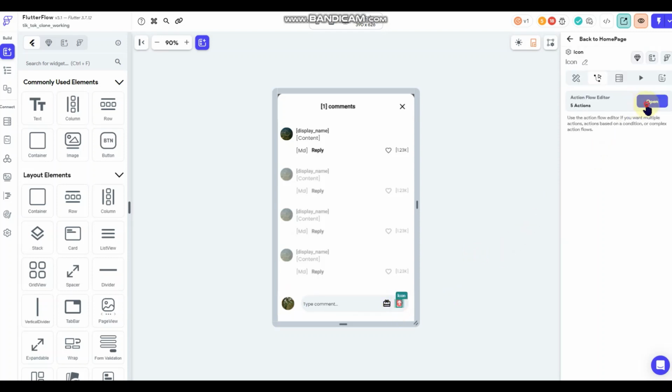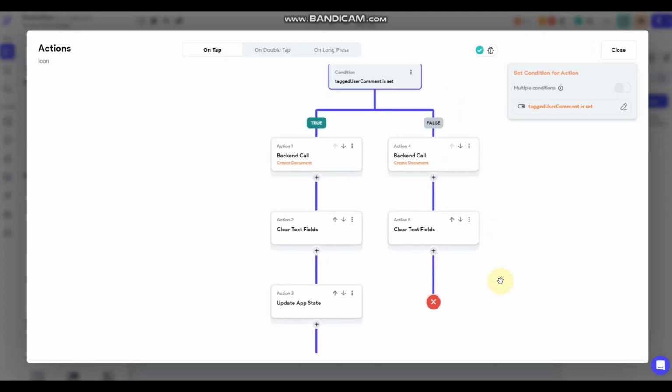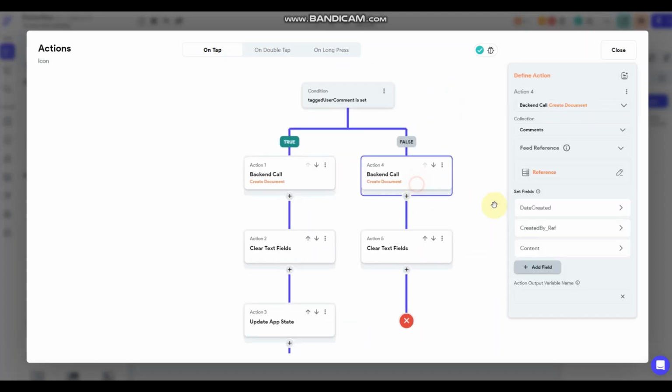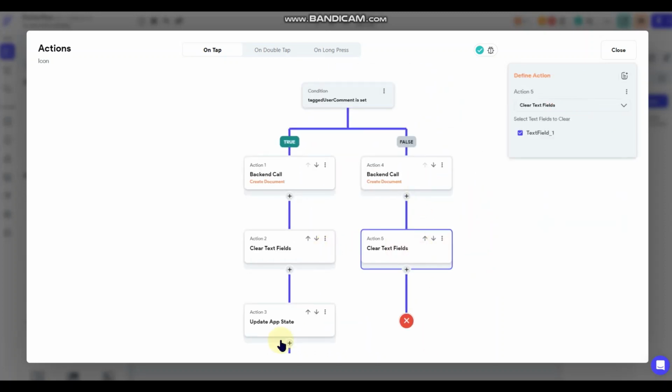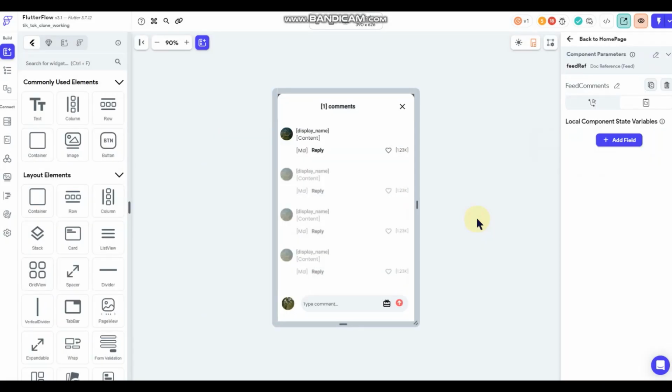Okay, so I think that's all for the comments section. Looking through that, I think that's it. We do have the update app state to clear that. Okay, all right, that's it for that one. So let's go back.